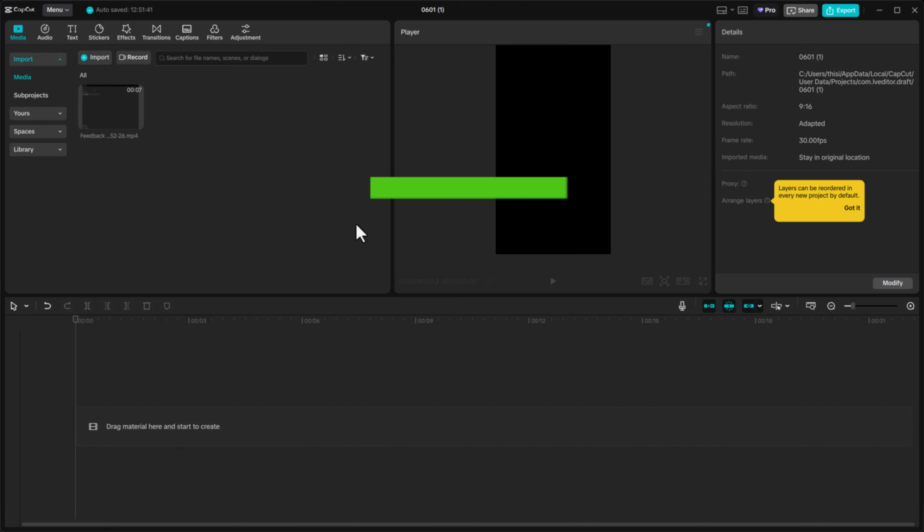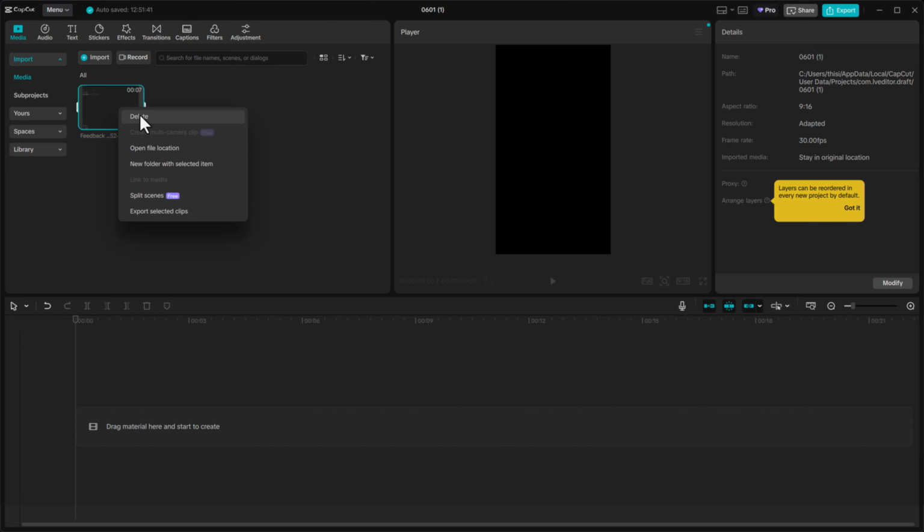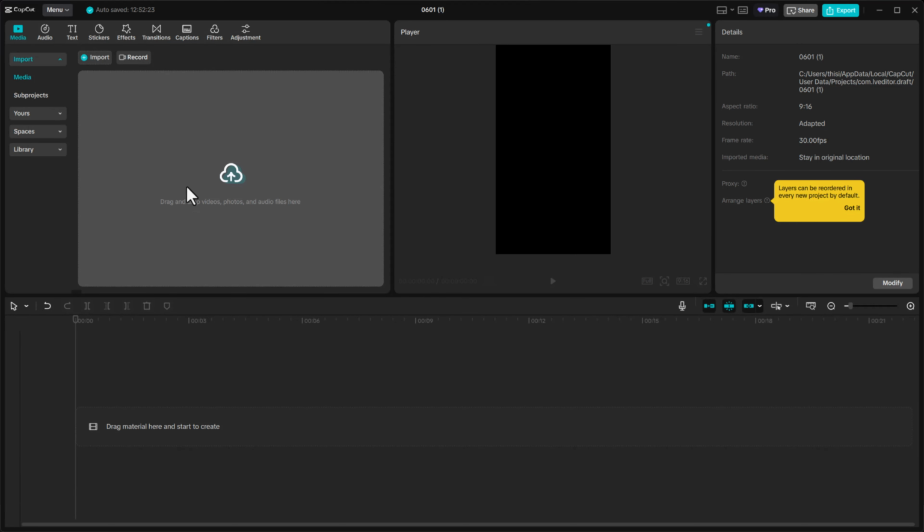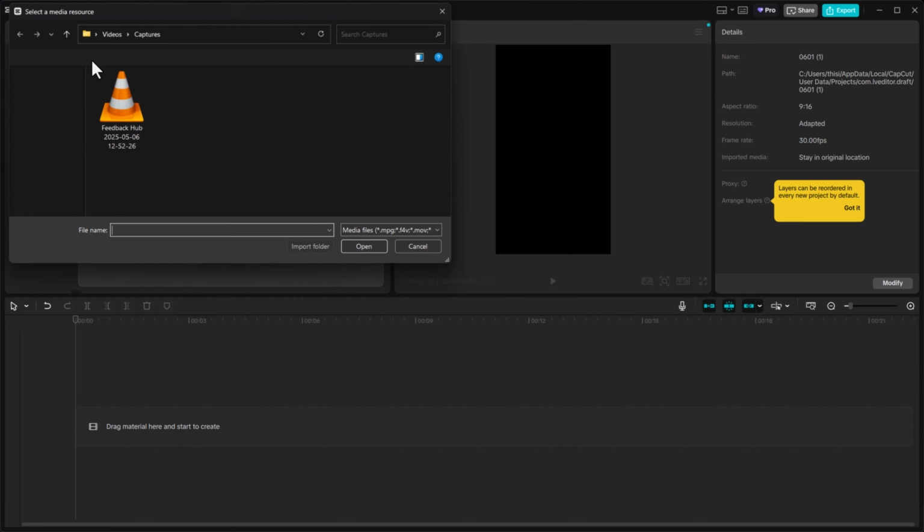Let's get straight on to the video on how you can edit photos. First things first, you want to import your photo. In my case, I have simply added this video file, so I'll remove it. Then you can drag and drop, or head into Media and you can see the import option. Click on it, then click on this import plus icon here.